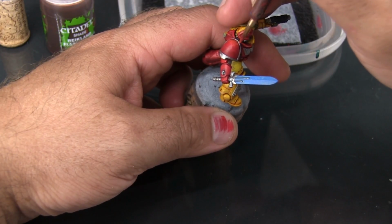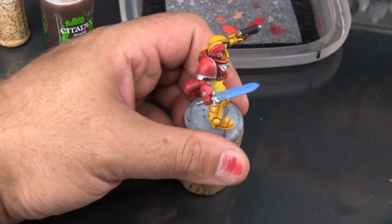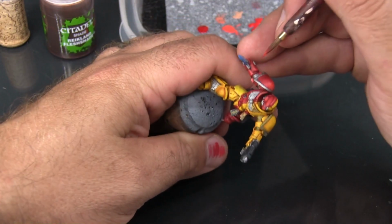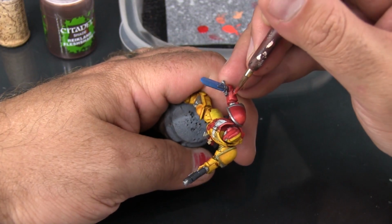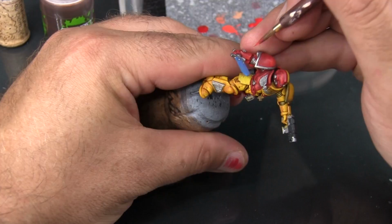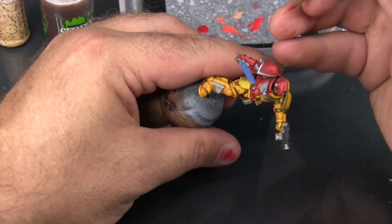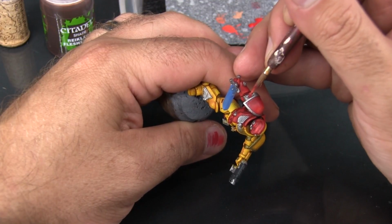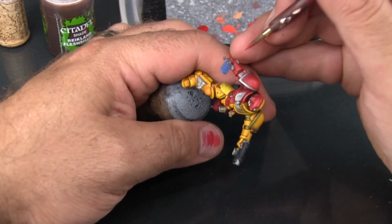See, the transitions with it now seem a little more natural. They're a little bit more subtle as well, because it's kind of working back into itself where the KHADOR red base is kind of tinted a little bit. So it just feels like a more natural progression of tones now.